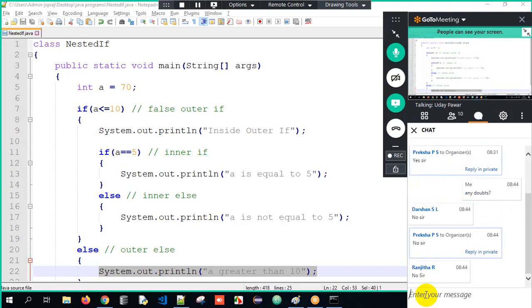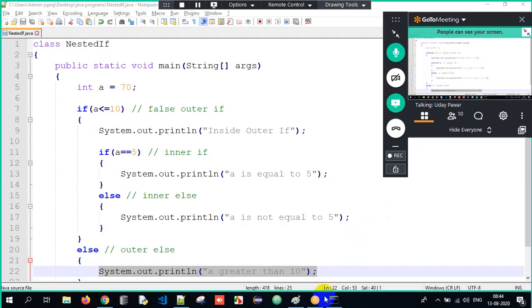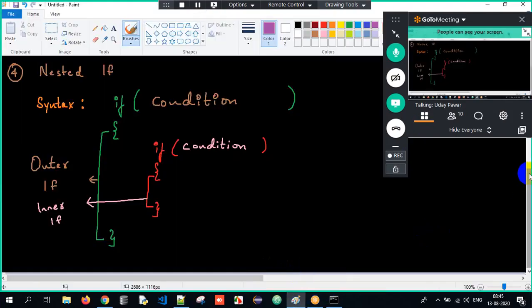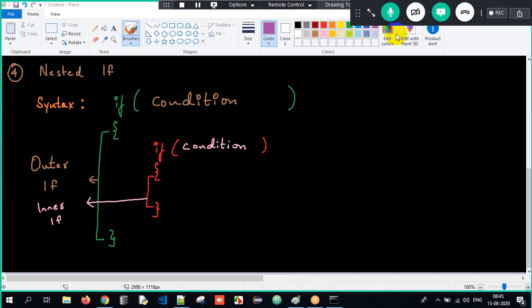Now, can we see a similar program for login validation, guys? Yes, sir. We can definitely see it. So what is the program I am going to do now? I am going to do the program for login validation. Sir, what does it mean? I will explain here, don't worry.